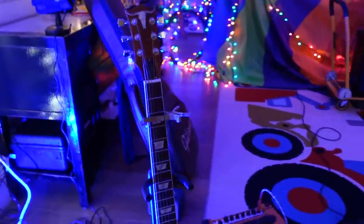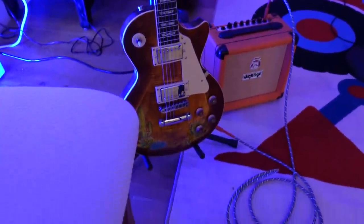Erik set up this like stage so that we could do cover songs of children's songs. I'm hoping that happens later. We'll see how the night goes. But there's like a stage with a thing and microphones and a very familiar guitar. I built that guitar and I gave it to Erik as a gift. And I brought a gift from my sister, Rachel. Rachel gave me this so we can play along. We'll see if it happens.